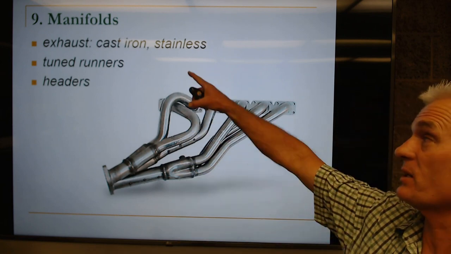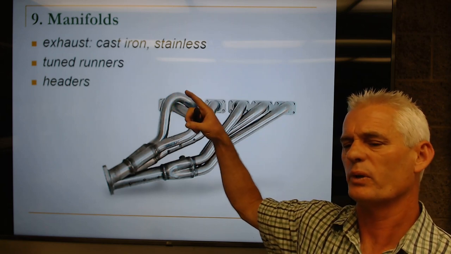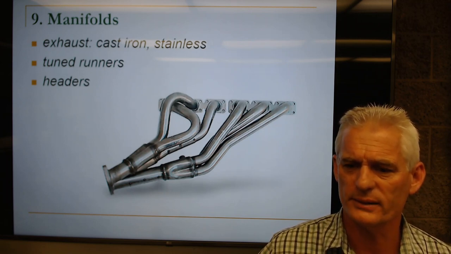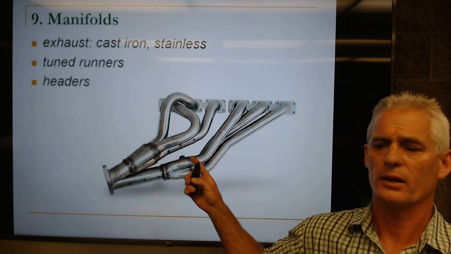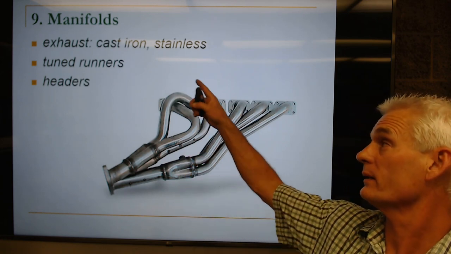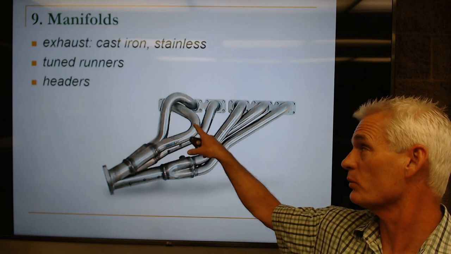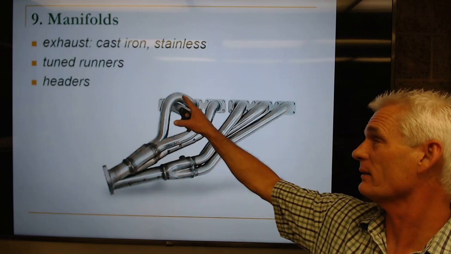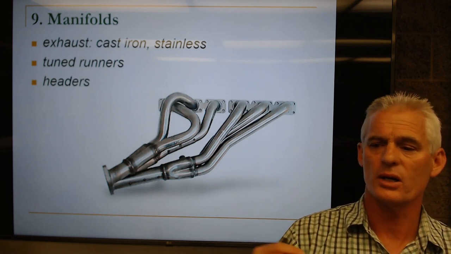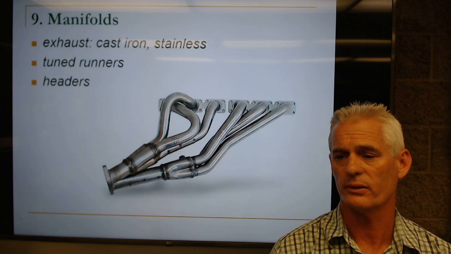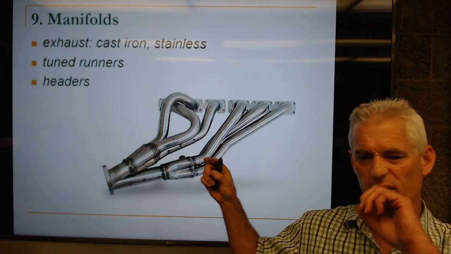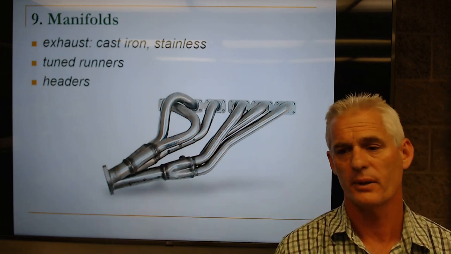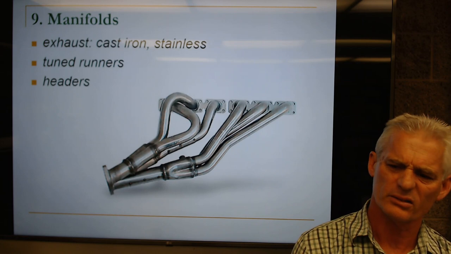Exhaust manifolds can be made of cast iron or stainless steel — most are cast iron. The rougher older ones are called pig iron — really low quality. This is a very fancy stainless steel tubular exhaust manifold. We can tune the runners — we want each runner to be the same length, so they bend them to equalize the distance. This ensures exhaust leaves each cylinder at the same rate, which affects horsepower in each cylinder. This is called a header, where you have individual exhaust runners coming down into a collector. A regular exhaust manifold just dumps all the exhaust into a common area — a header makes more power but is more expensive and sometimes harder to seal.